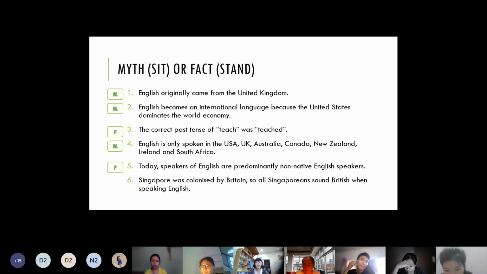Well, now imagine a situation. I want to sit down on a chair next to a table, and I see that the chair is available. So I want to sit down, and I ask, sorry, can I sit down here? Can you guess the answer? What does the Singaporean person say to me? Sorry, can I sit down here? So will she say, yes, you can, yes, please, yes, of course?